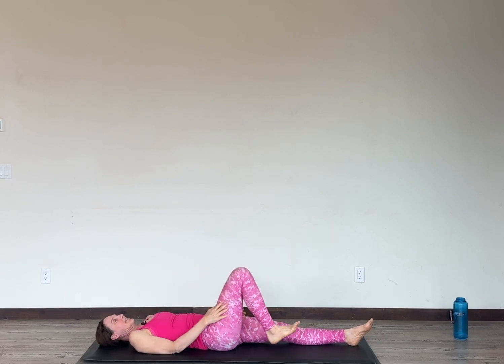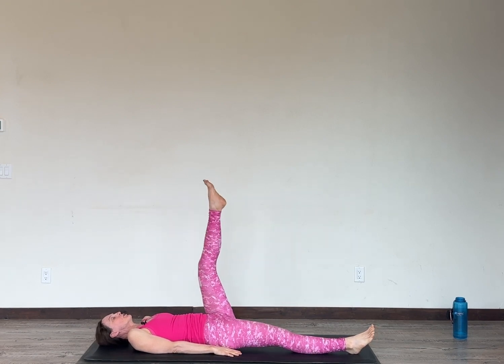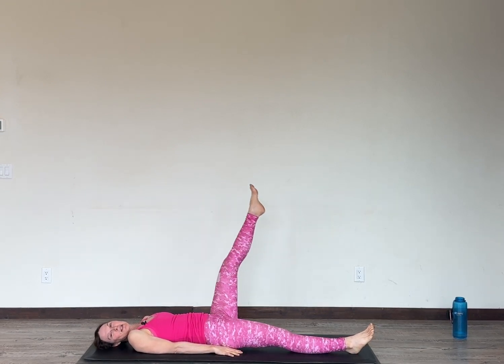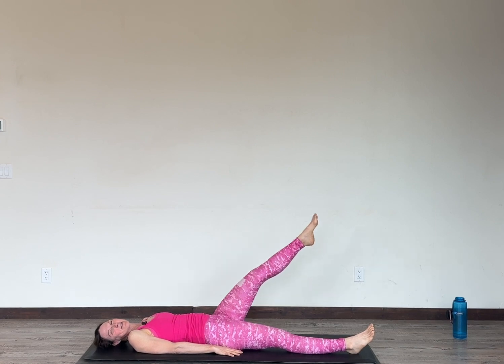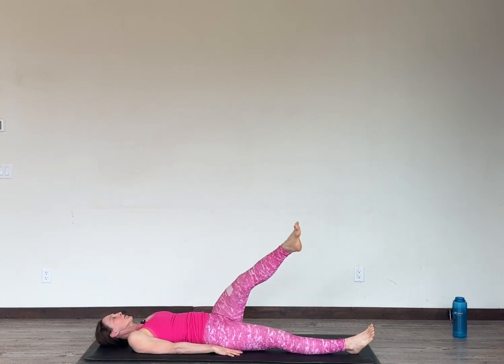Now let that right leg down, pour it down like it's melted butter. Slide the left leg up, draw some circles, breathe in and breathe in. Enjoy. Shoulders are soft.